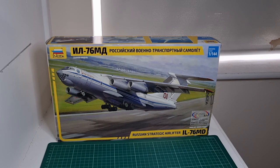Mind you, I hate to think how big the Mriya is. If that's about twice the size of that, wow. I would be ambitious in getting that. I think that was distributed by Revell though. Yeah, I'm impressed with it. I really am. It looks a lovely kit, and I should imagine it's quite a big kit even when it's built up, especially with that wingspan.